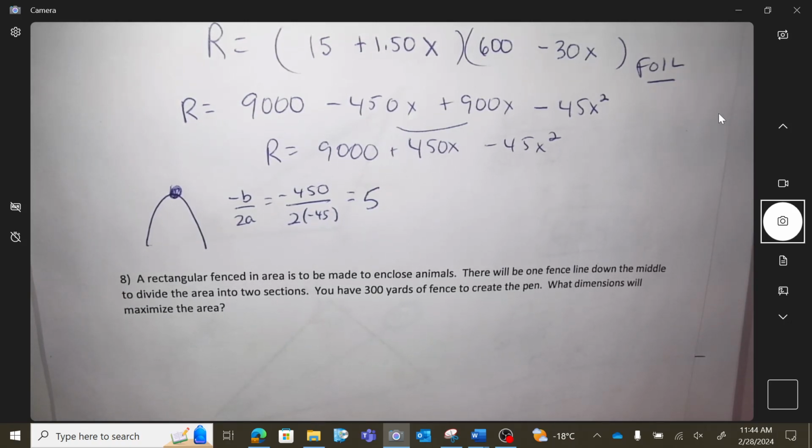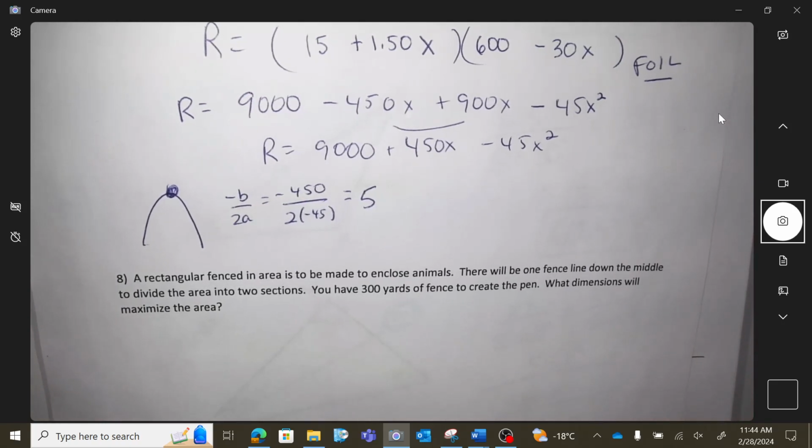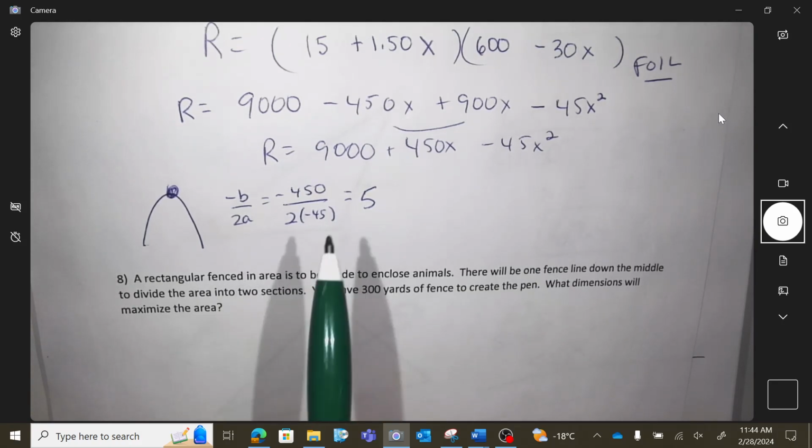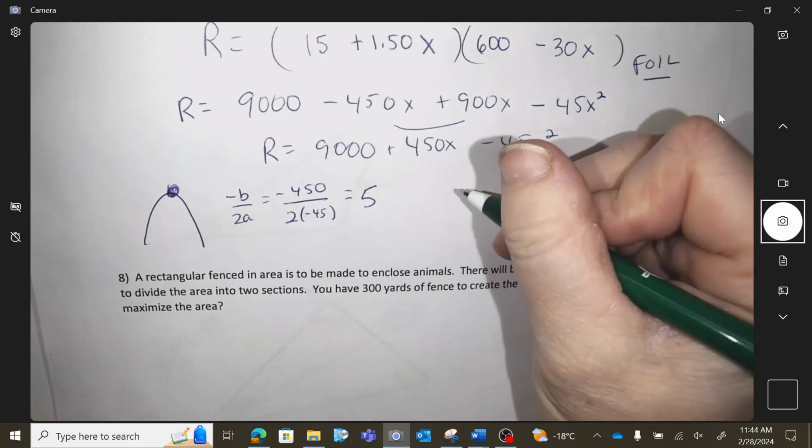We're going to think about what the 5 is. So the 5 is the x value. So what does it even mean? The change, the number of times you do this. So you're going to go up $1.50, up $1.50, up $1.50, up $1.50, up $1.50. You're going to do that 5 times. That's what you're doing.